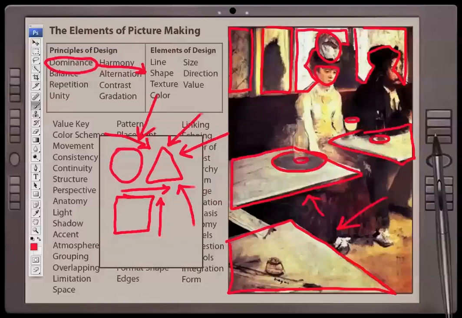Also, when the shape becomes larger in size than the other shapes, dominance is established. Dominance can also be established when a shape has a strong value contrast that attracts more attention than all the other shapes because the other shapes don't have that kind of strong value contrast. So there's dominance through repetition, dominance through size, and dominance through strength of contrast.